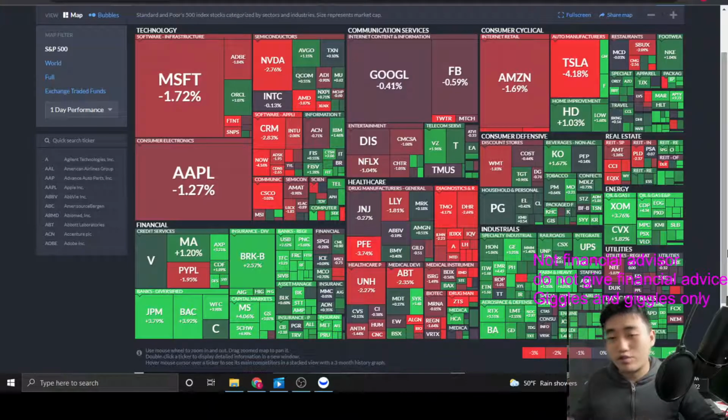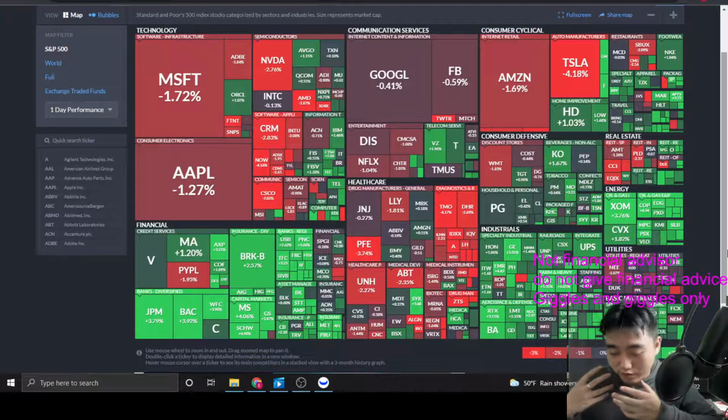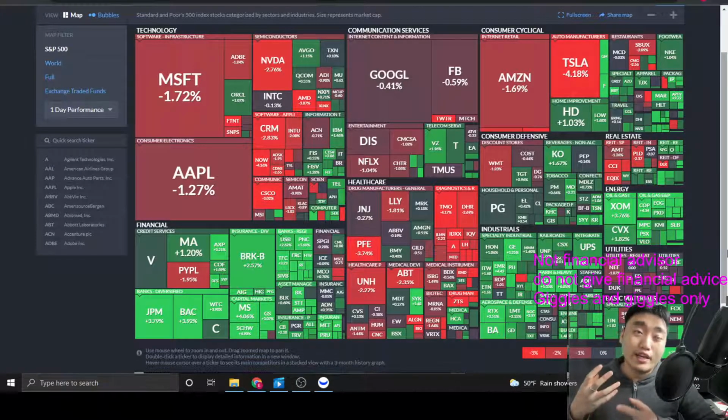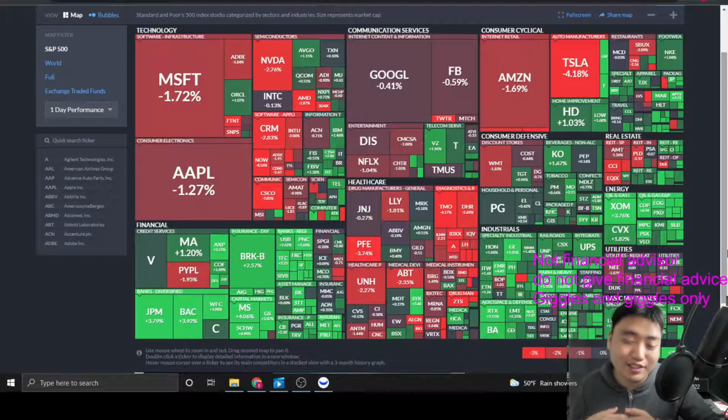So how does the government play a role in this? Every major crash or bubble pop always follows an interest rate hike. Why would there be an interest rate hike? It's basically because a lot of things are overvalued, which pushes inflation up to an extent where the federal government believes that with further inflation, the economy cannot sustain itself, and we're going to go into a stage of economy called stagflation, which means inflation is so bad that if you make $1 today, you want to spend it right away. Otherwise, tomorrow the $1 is going to become 50 cents. I'm exaggerating, but this is what the federal government is worried about.